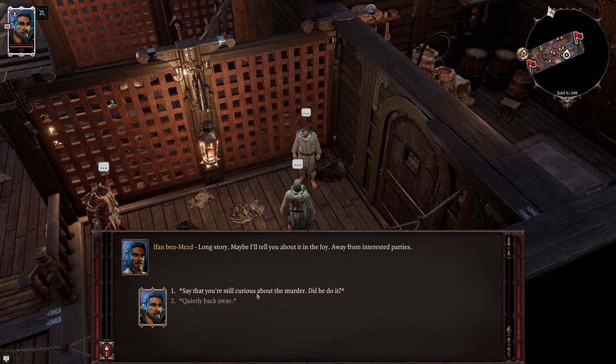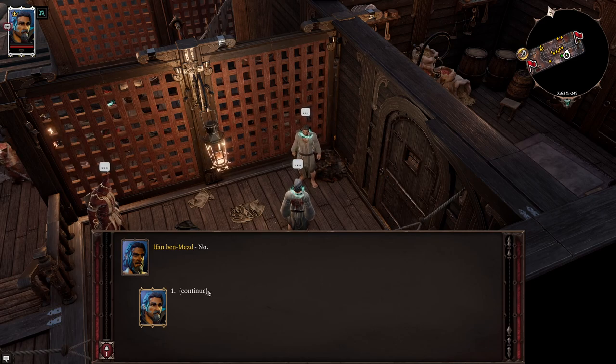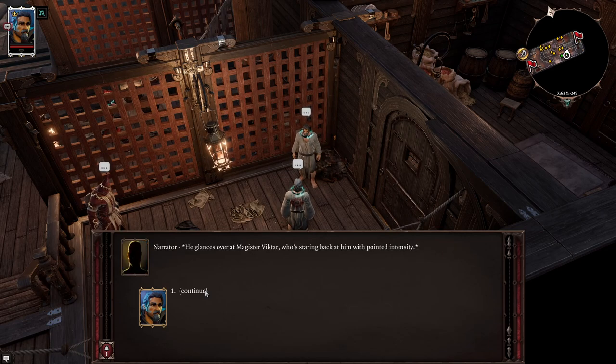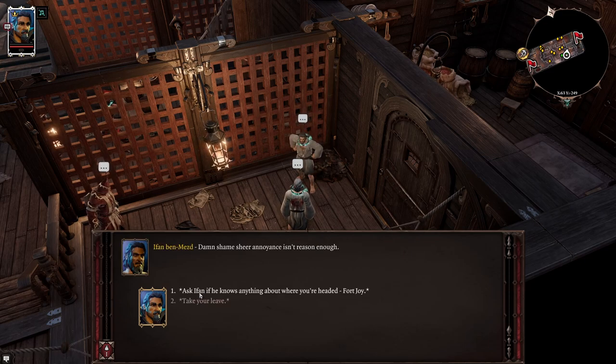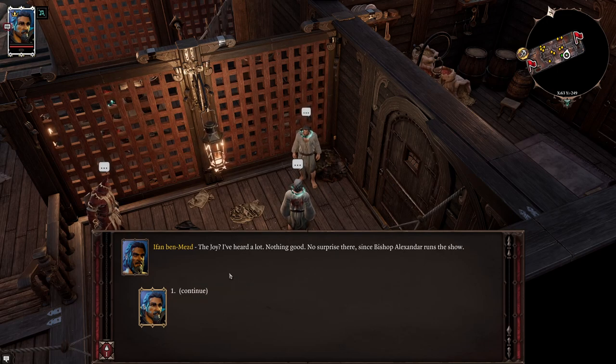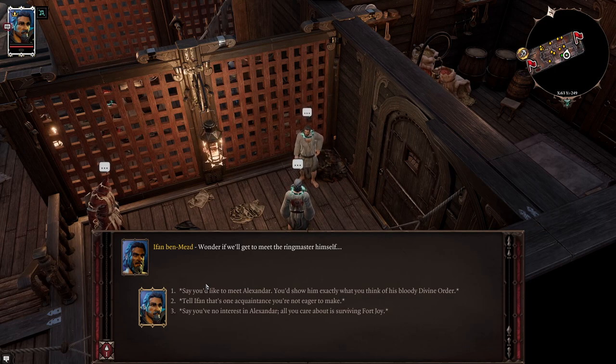Still curious about the murder. Did you do it? No. The dead man, Finn, is it? I'd no business with him. And I wouldn't put a man down without good reason. He glances over at Magister Victor, who's staring back at him with pointed intensity. Damn shame. Sheer annoyance isn't reason enough. Do you know anything about where we're going? The Joy. I've heard a lot. Nothing good. No surprise there, since Bishop Alexander runs the show. Wonder if we'll get to meet the Ringmaster himself.